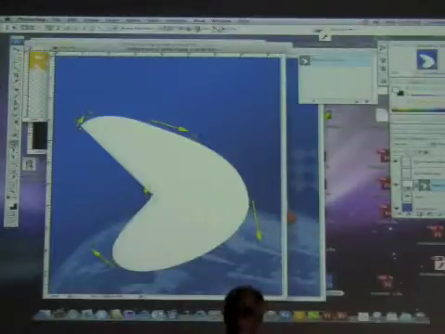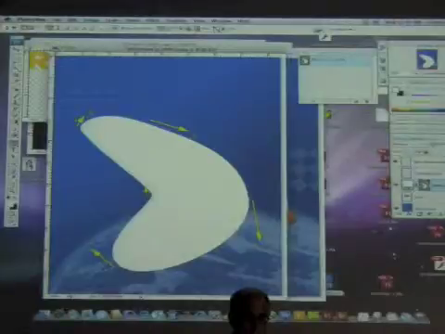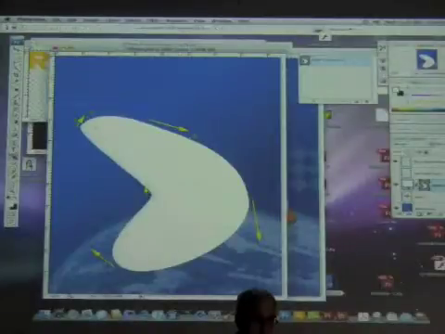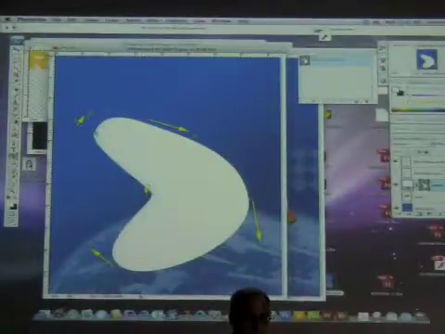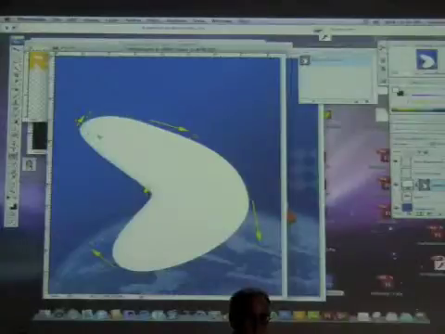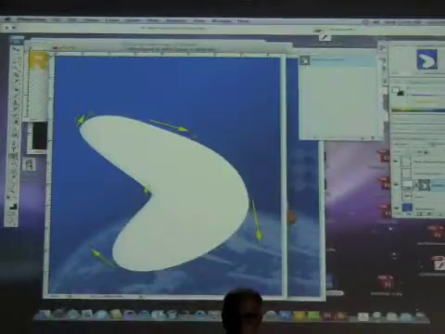And when we do go back to the starting point, remember what I told you on Monday? You see the little circle underneath the icon, and that turns it into a closed path. And if you wish to come back and edit any of these anchor points, you use the direct selection tool, select any one of those points, and we can pull and drag on the tangent handle, or if I wanted to really significantly change the configuration of the shape, I could simply move the anchor points as well. Remember, we have other tools to control whether these are curved points or they come to an abrupt change in direction. Pretty nice. It works pretty well for the most part.